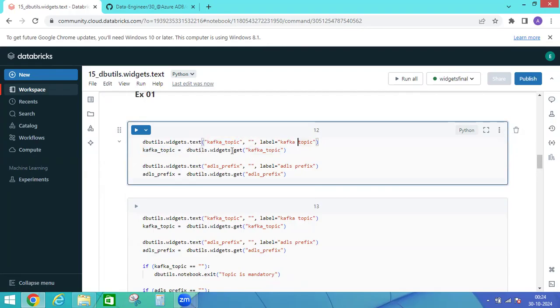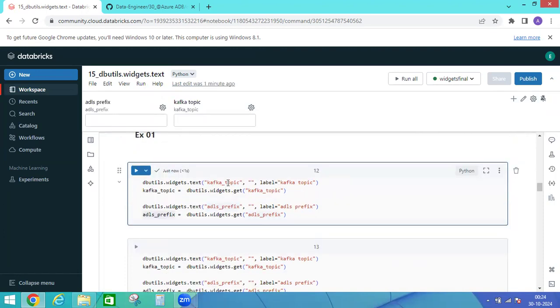On top of that, I'm using the get function to get this widget and storing it in a variable, Kafka topic. Here I'm also creating one more widget with ADLS underscore prefix and storing its value under this. If I try to run this, two widgets will get created, one with Kafka topic, one with ADLS prefix.